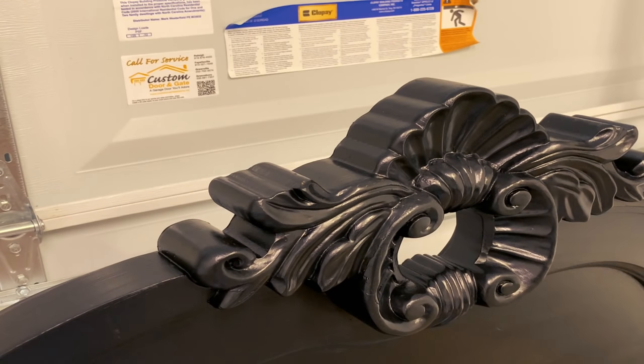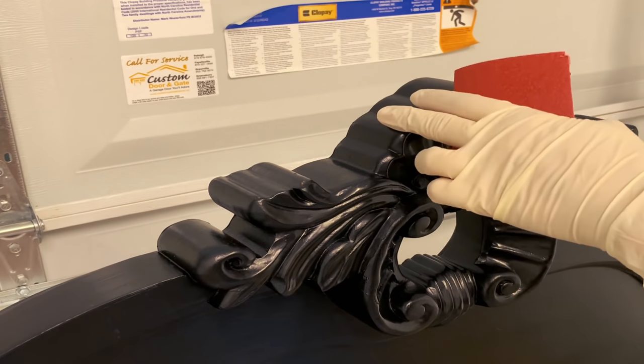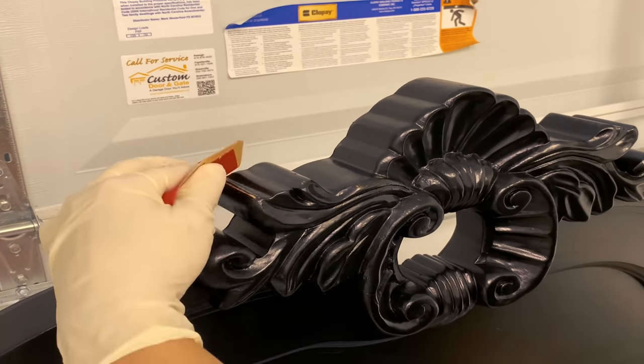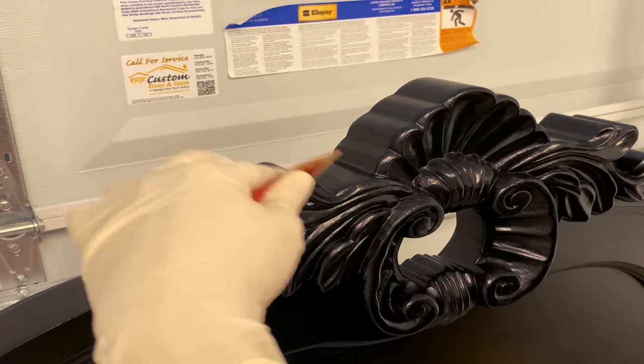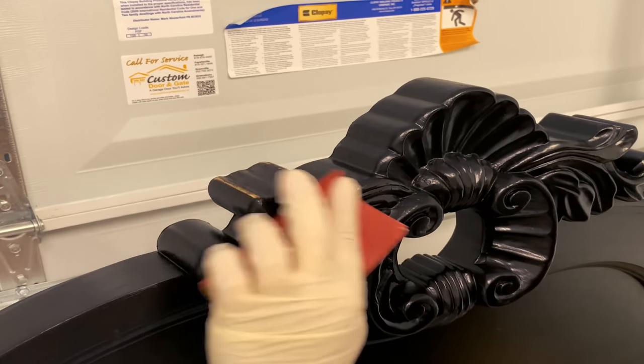Now here comes the fun part, the distressing. Again, we're going to use the 120 grit. And you just basically go over all the lifted areas. The sandpaper is just going to catch right on them.